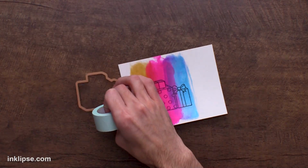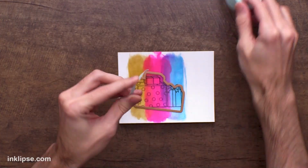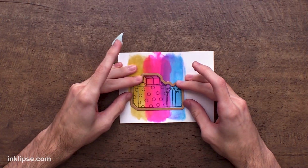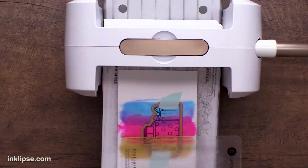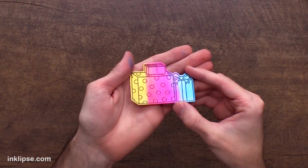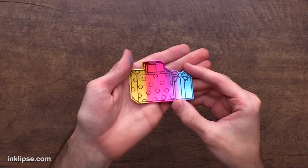And there's a coordinating die for the present in the die set as well. So I can just go in again using a little bit of mint tape, make sure this die is nice and lined up with an even border all the way around the image. And then we can tape it down to hold it in place while we run it through our die cutting machine. And that cuts out the image perfectly, so simple, and I love that Lunar paste background underneath the GIFs.